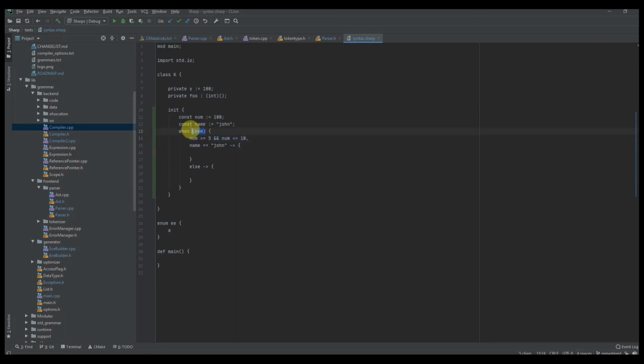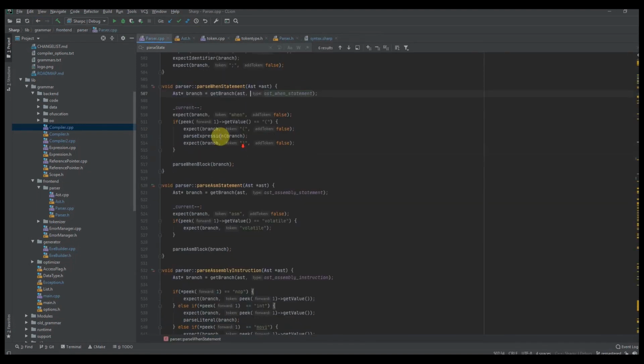So in this case, if we want to do a comparison like that, then you'd have to just have the normal when statement with no parameter. And then you want to say when this condition is true or this condition is true. So if we go back, we can see that we have our left paren, so we check to see if the next token is equal to left paren.